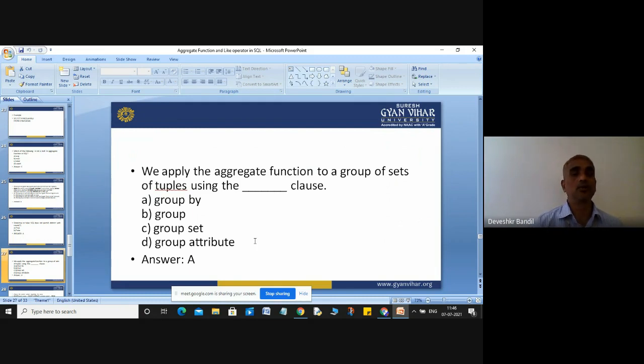So you can apply the aggregate function to a group of sets of tuples using the group by clause. If you are not using the group by clause, the aggregate function to a group of sets of tuples cannot be applied.